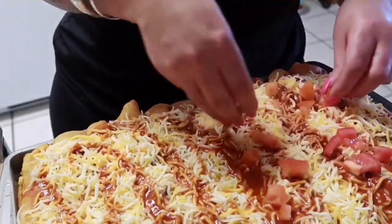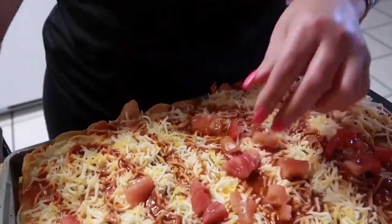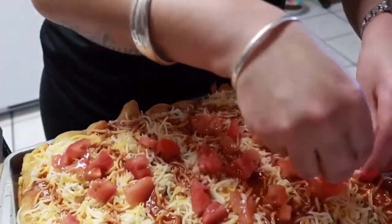Looks good. Thank you, my love. Are you gonna try them or no? No. I don't like them. They look good, but he's not trying them because he doesn't like them.